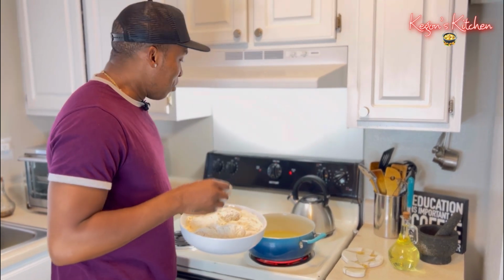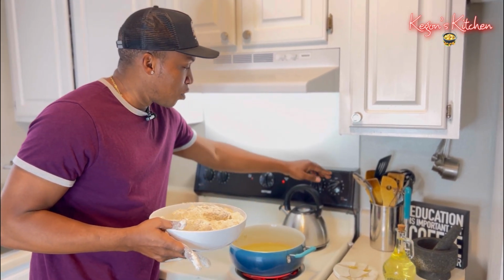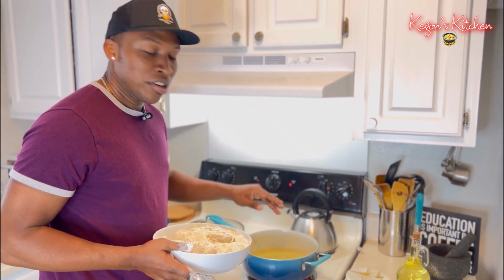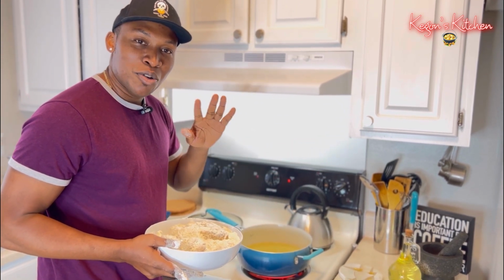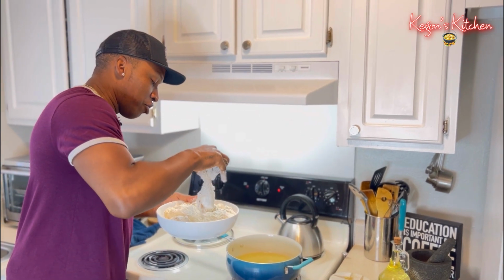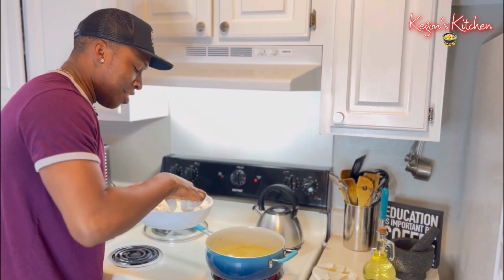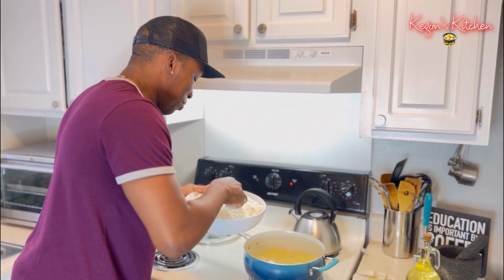All right, guys. So right now we're gonna fry the chicken. So as you can see right here, the stove is on a high heat right now. But once the oil gets to that nice hot temperature, I'm gonna bring it down to medium, medium low heat, and cook it. You see it, fry it nice and slow. Yeah, man. So shake it off. Ooh, you hear that? Sizzle. Yeah, man. Whoa.